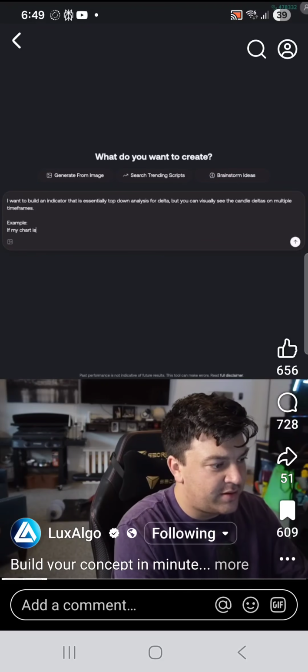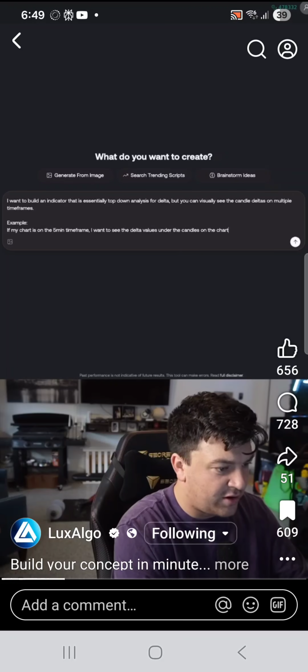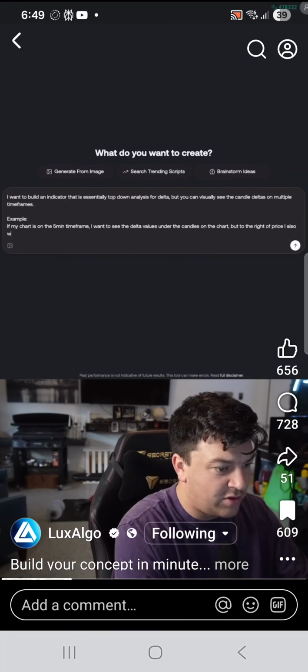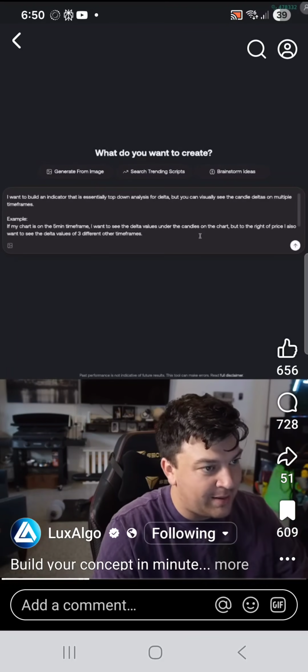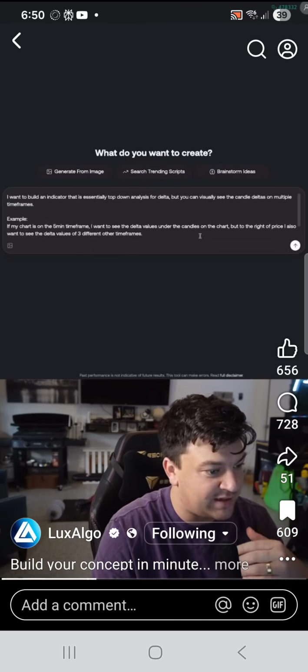If my chart is on the 5-minute time frame, I want to see the delta values under the candles on the chart, but to the right of price, I also want to see the delta values of 3 different other time frames. So essentially I want to see the delta for the chart that I'm on, and then to the right of price, I want to see higher time frame candles with the delta as well.